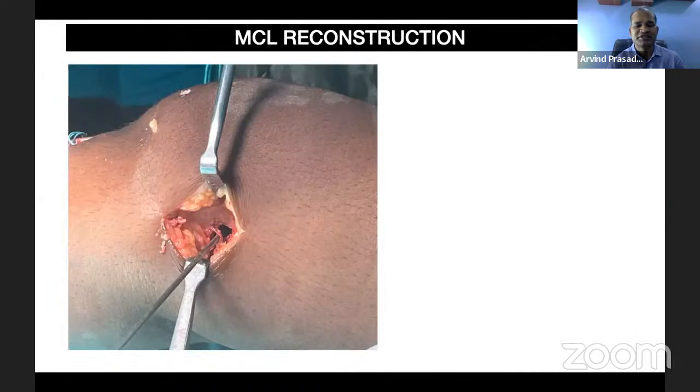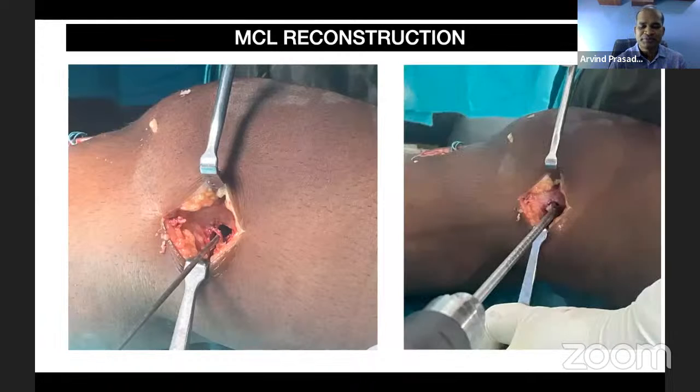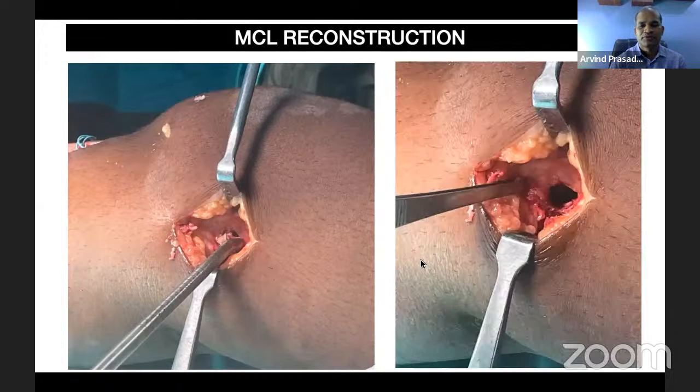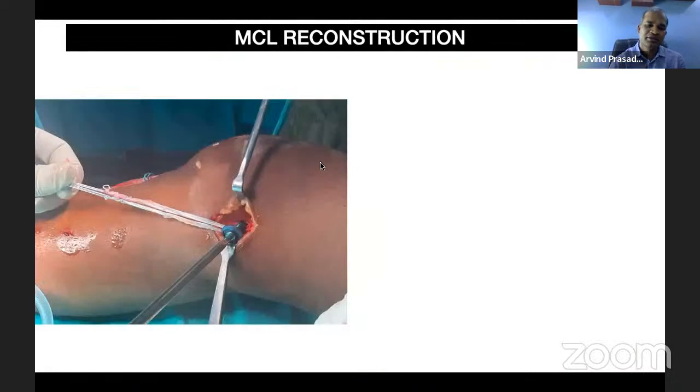So next is the MCL reconstruction. On the medial side, again, at the isometric point, a bead pin, this is how I do the bead pin pass. Then this gets reamed with the 4 mm reamer, complete reaming through and through. Then the outer cortex gets reamed with the 10 millimeter reamer. So the medial cortex of the femur is taken off, and then this is the cancellous screw with a spike washer, and this is the double gracilis tendon.